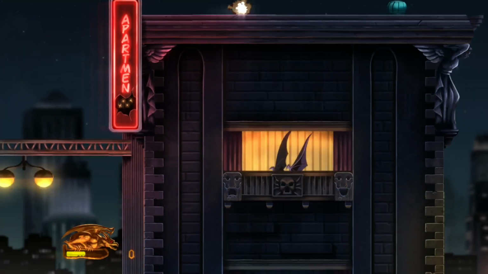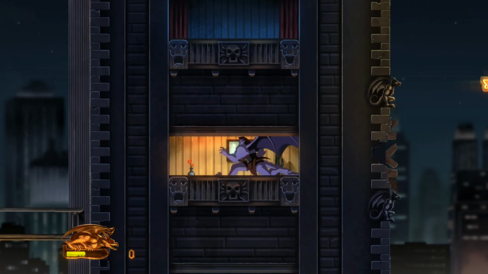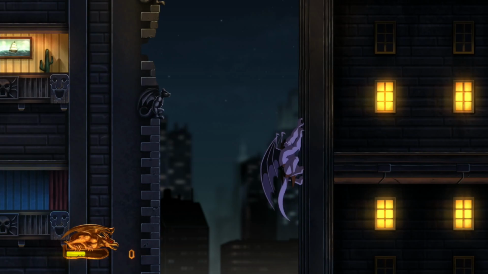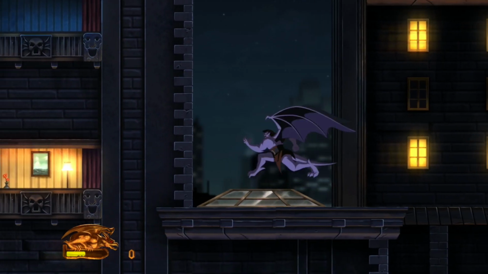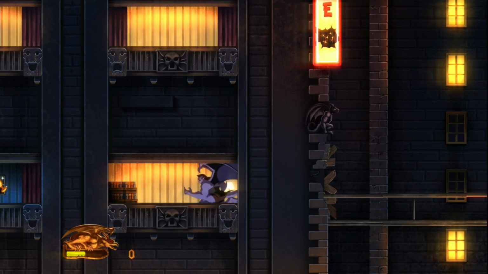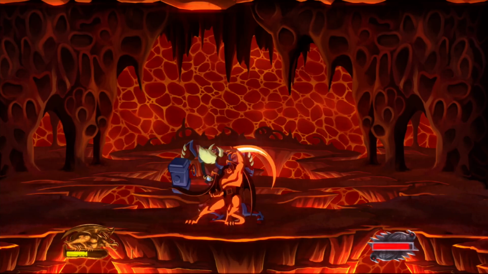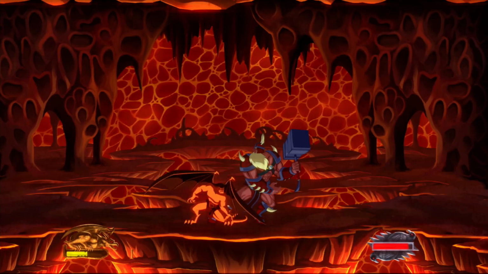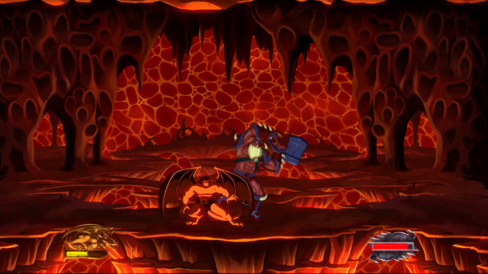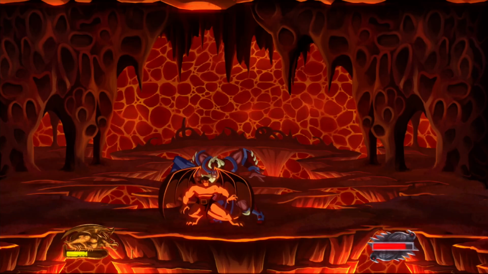Across 5 stages with smaller individual areas within, you guide Gargoyles' protagonist, Goliath, through a castle, across rooftops, and into the depths of a subway. There's a combination of horizontal and vertical spaces to navigate through, and a smattering of enemies to take out along the way. The first 2 stages have about 3 different types of basic enemies, and then a boss fight at the end. The second of which is laughably easy if you just stand beside them and mash the attack button.